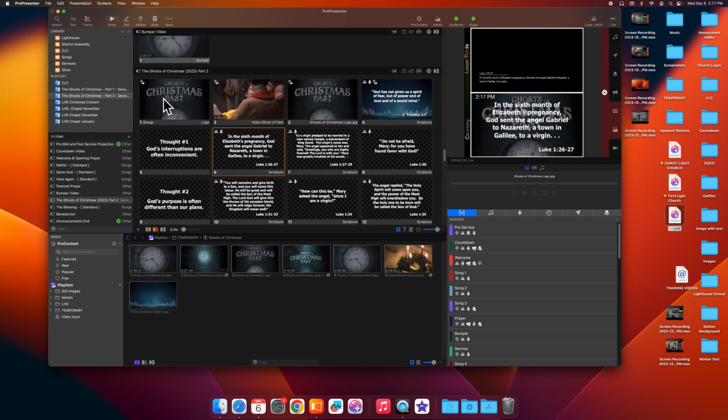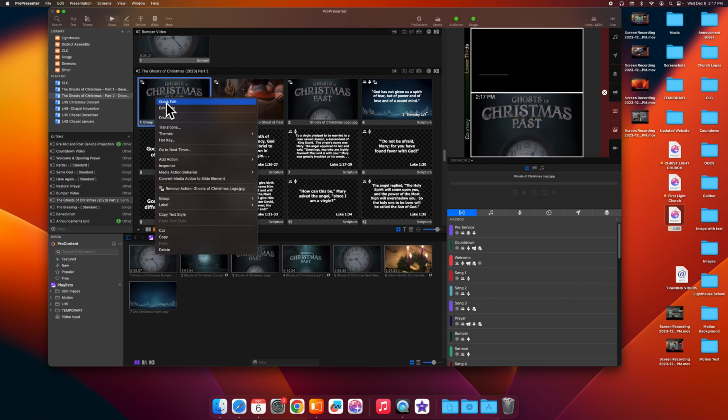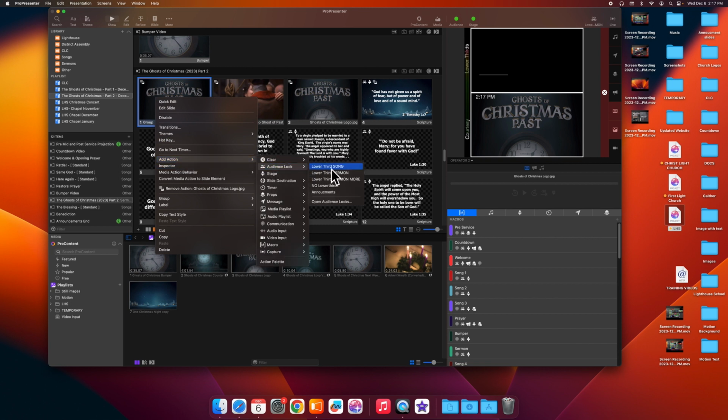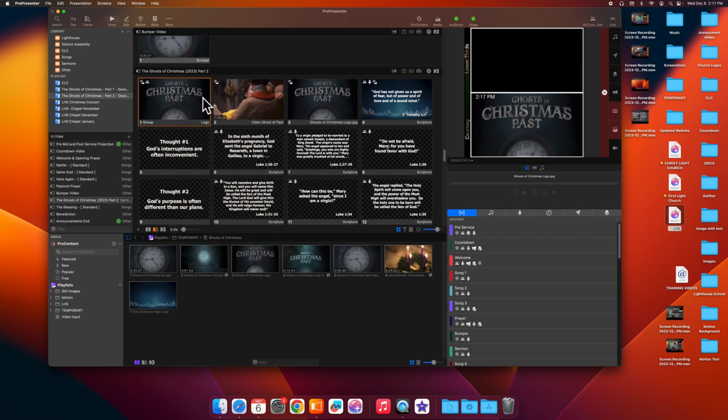And then the very last thing is you want to make sure the lighting or the macros are set for this. Oh wait, I just noticed something. We have lower third line here, so we want to fix that. Add action, audience look. Again, they're all pretty self-explanatory. It's not a song. It is a sermon, but we don't want that there, and we don't want more. We want nothing, right? And it's not an announcement. So they're all hopefully pretty self-explanatory on there.